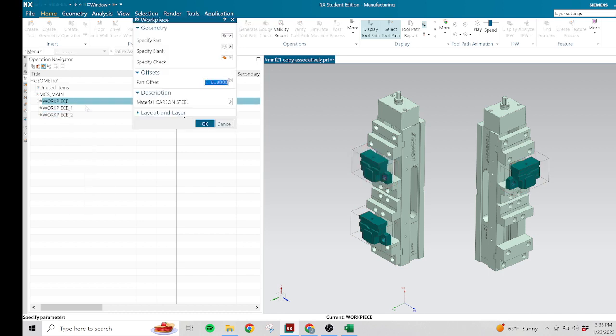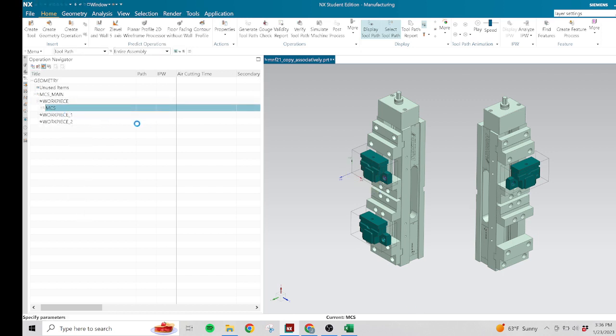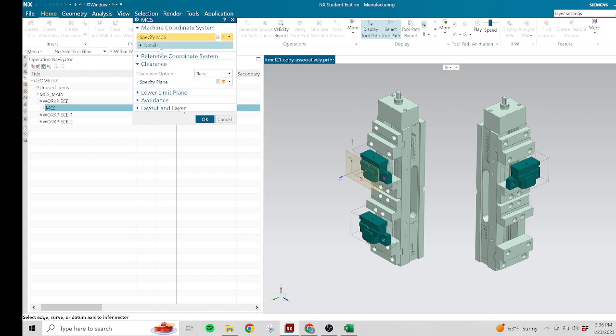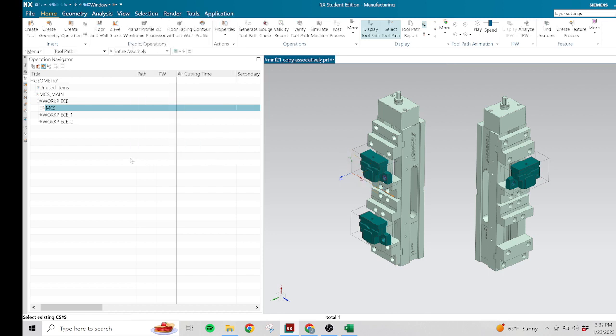So when we go actually here and we go to details, it should be local, and then feature offset, and then here is obviously 1, right?